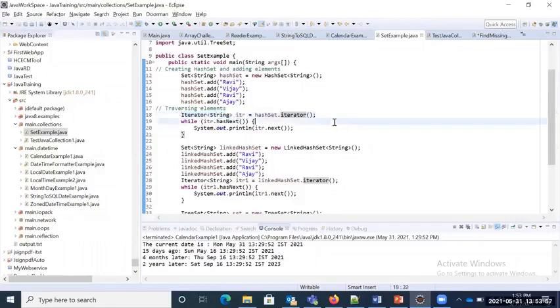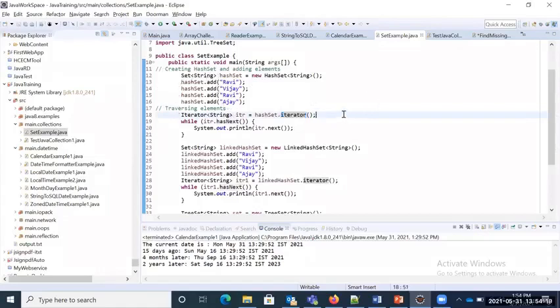This Iterator object has methods like hasNext. The hasNext method will tell you whether any next element is there in the collection or not. So using this iterator only, you can traverse through the set collection.